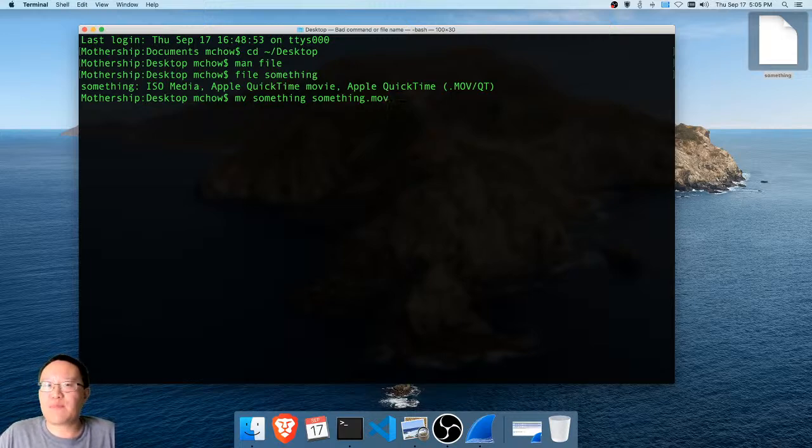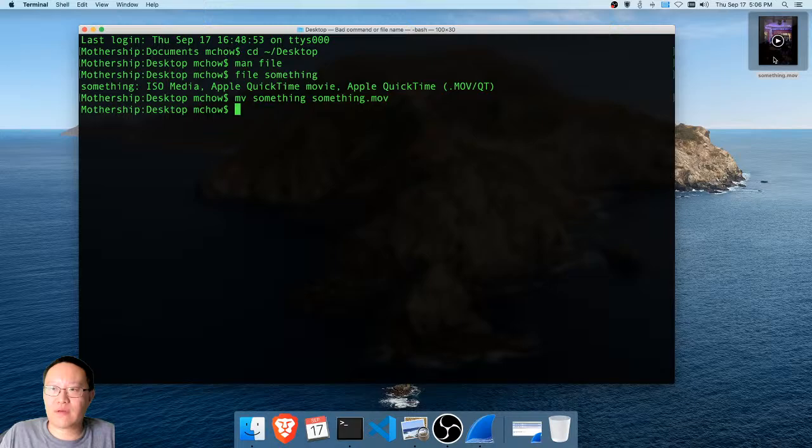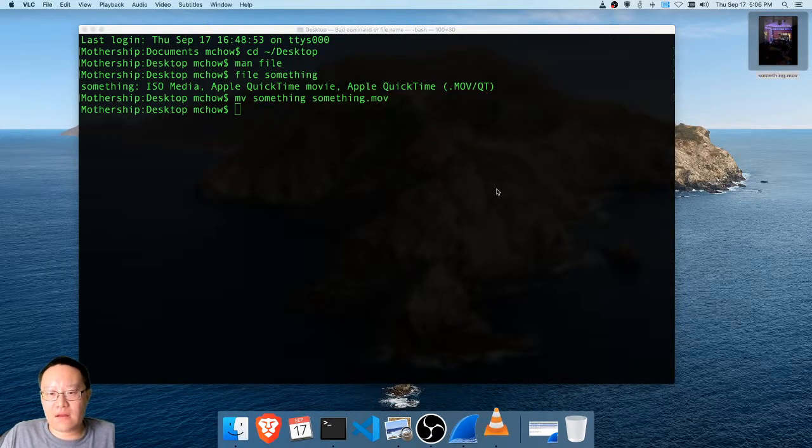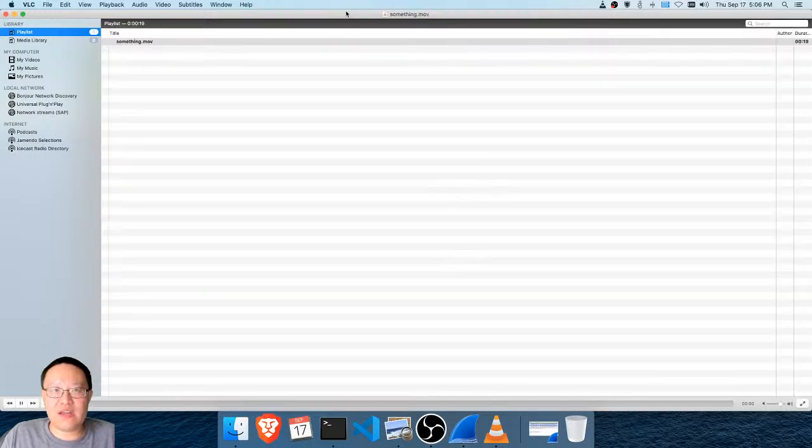All I'm going to do is add a file extension, and this also happens to illustrate why having file extensions can be really important. Same file. All I want to do is add a .mov file extension to it at the end. Notice my Mac actually recognizes the file. Really? What happens if I open it now? Going to open with VLC.